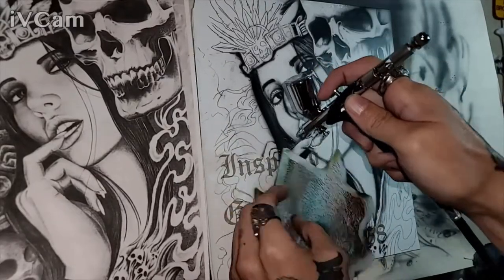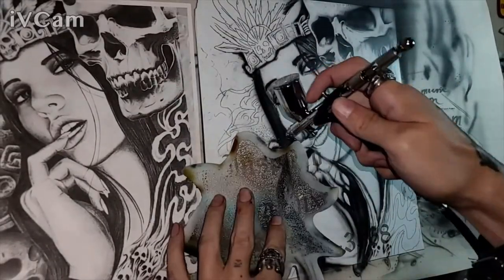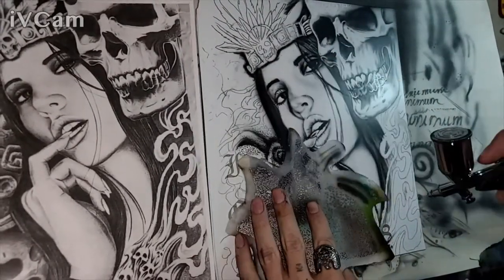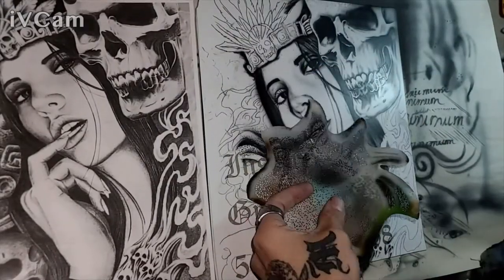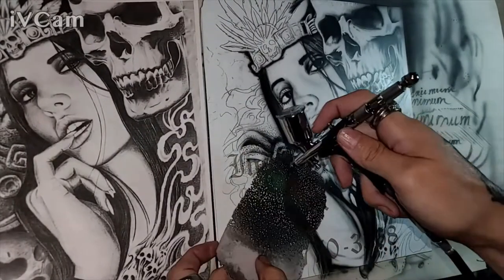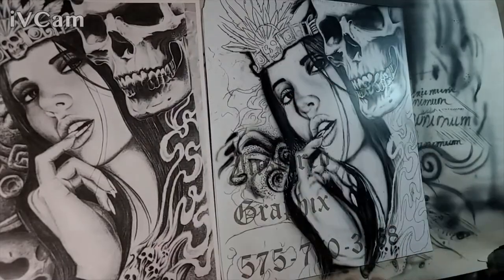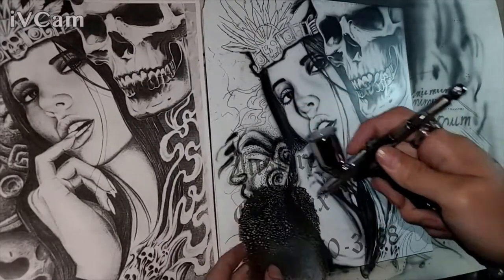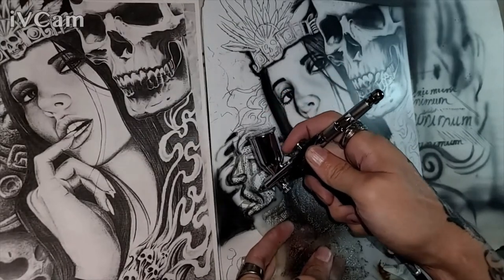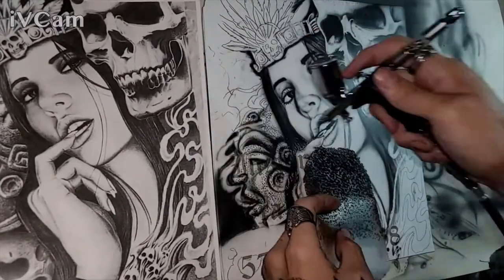I always try to focus in layers — foreground, midground, then background — establishing clear boundaries before moving on. But sometimes you will just see a detail and be drawn to that area. Here I am using a homemade texture stencil which I created with a soldering iron and some leftover 10-mil mylar material. It's great for skin, stone, texture, and water. I also use Drew Blair Skin Number Five texture template, which is a great template I use in almost every piece of artwork.